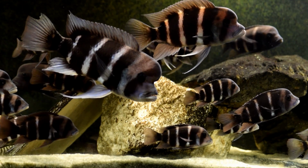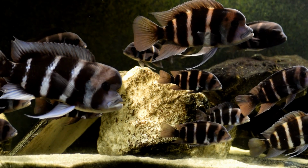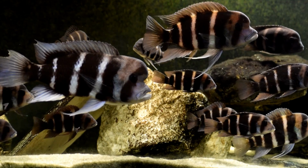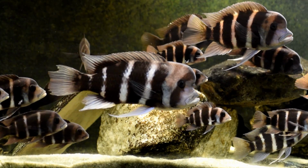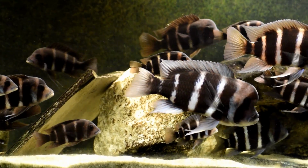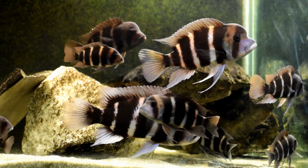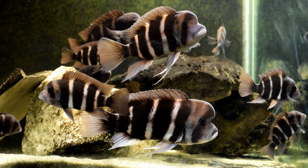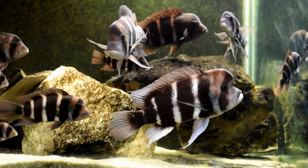So for me, and maybe for yourself, hold on to your Frontosas. Don't be trying to unload them because you think you have too many males. I don't really think so, males look cool. They've got the humps. Some females do, but mostly the males have the biggest humps. They look impressive. So if you can have more than one male in a 125 gallon aquarium, so be it.